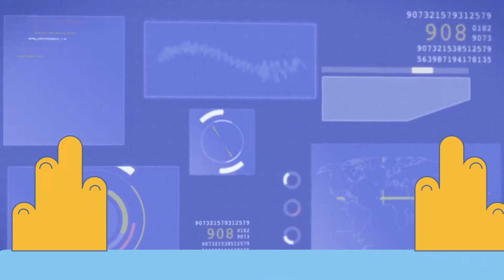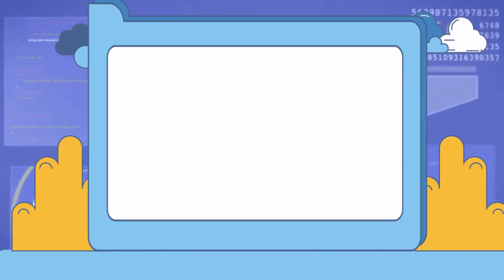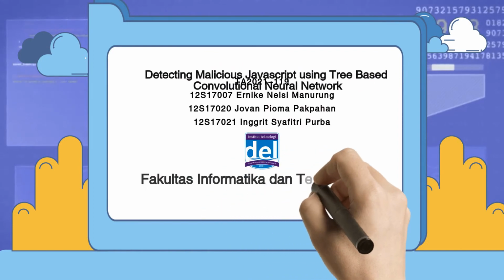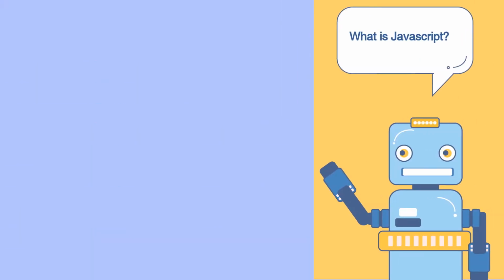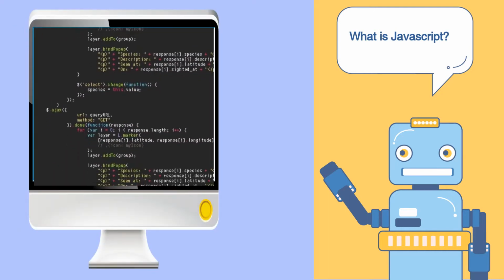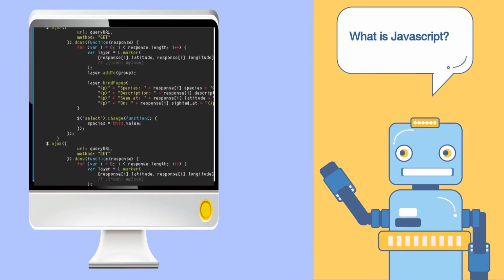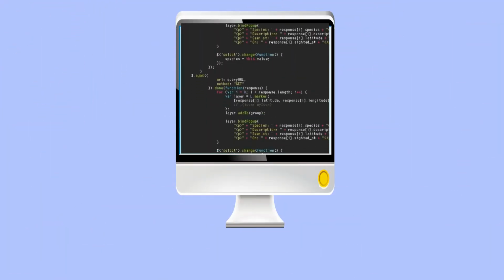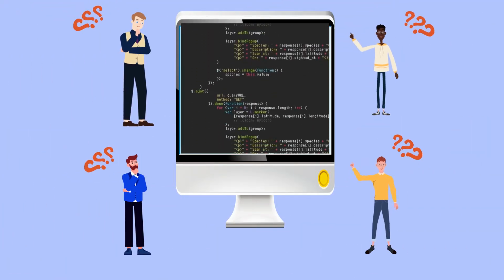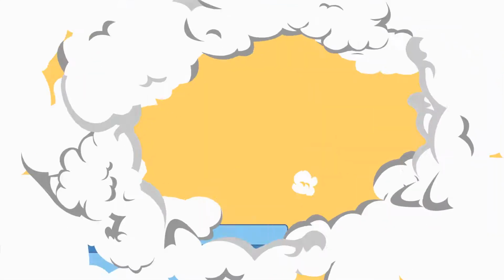Nowadays, almost all web pages contain JavaScript, which is a programming language running on user web browsers. Do you know what JavaScript is? If you are someone who is often involved in the programming world, you must be familiar with this one. For beginners, of course there will be a question: what is JavaScript?